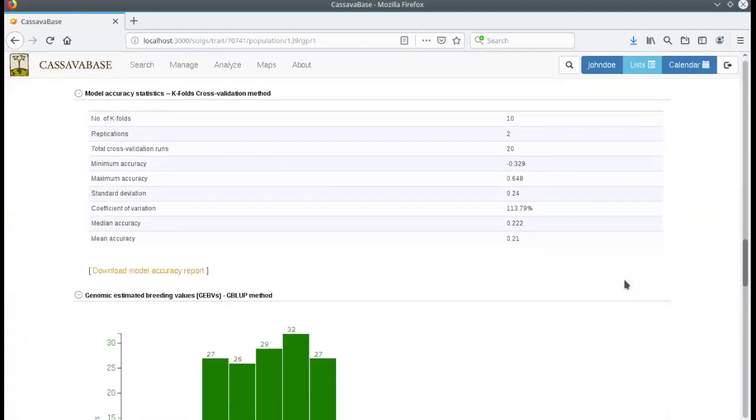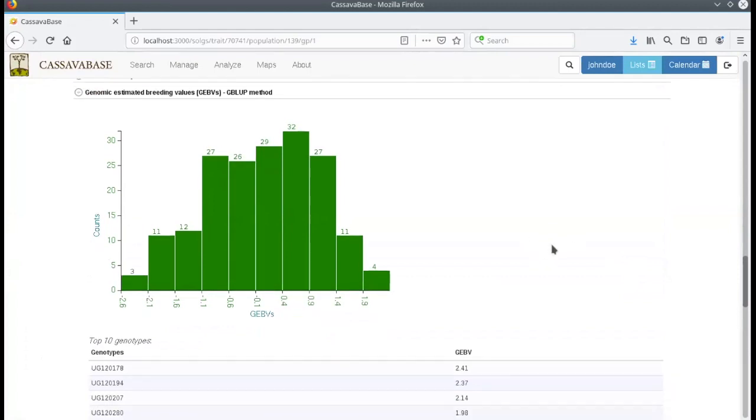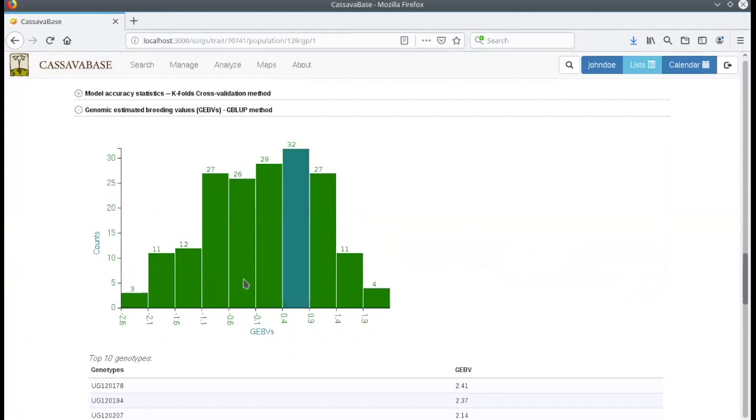Okay, so let's assume you are happy with the model, and you want to look at the breeding values of the clones from the model. You can see it in a histogram format.